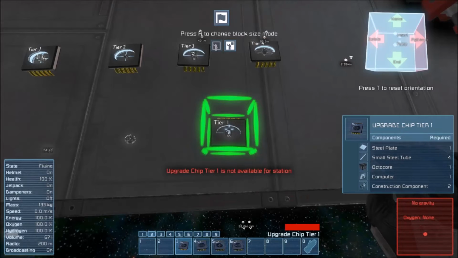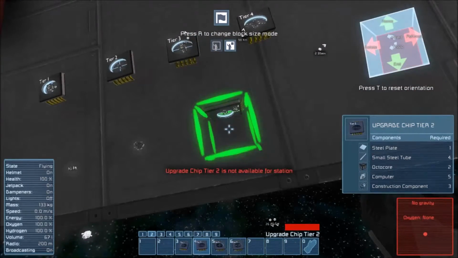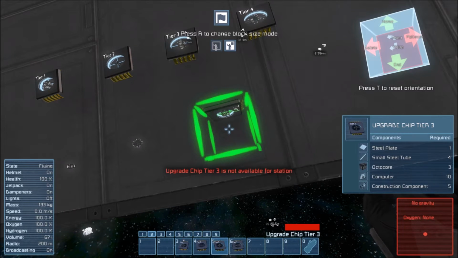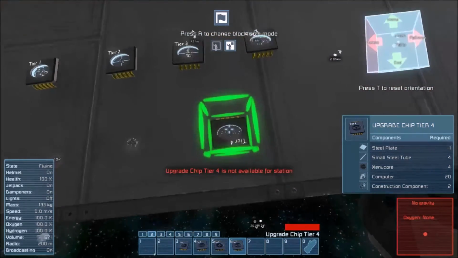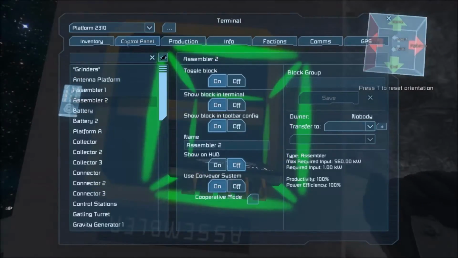They require different amounts of components to build these things. So for example, tier 1 only needs a couple of items, but it does need an octo-core, which is something you can build in the assembler. If you go up to 2, obviously an octo-core, a couple of more components. 3, still need an octo-core. And then when you go to tier 4, you need something called a Xenu core, which is again built in the assembler. And I think the only difference is, we'll have a quick look at what the items are that you need to build this thing.